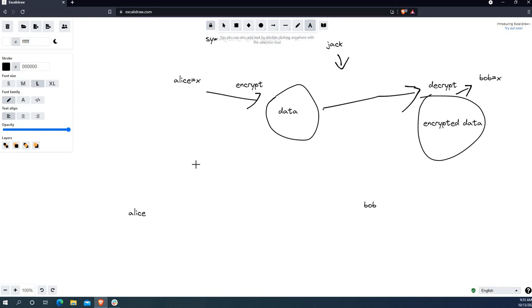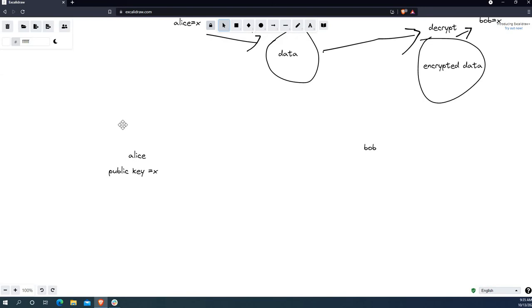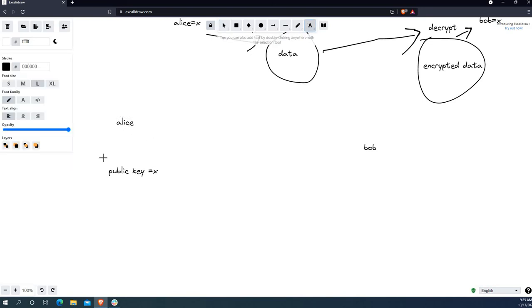You can think of the private key as your personal key, and the public key as a key that everybody else can see. So X private equals Y.